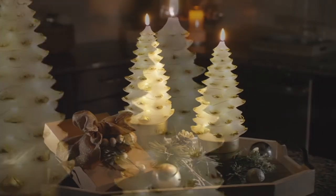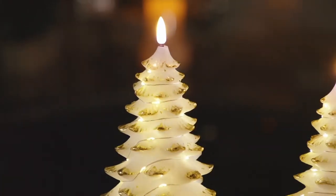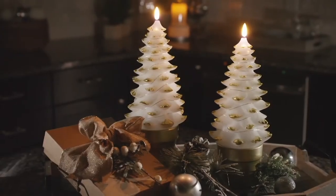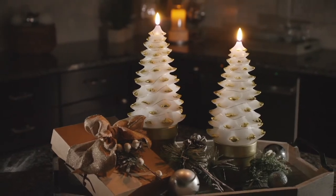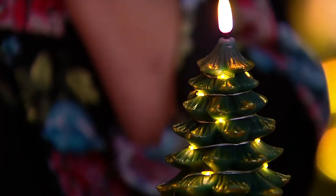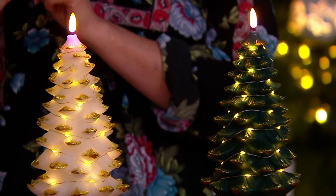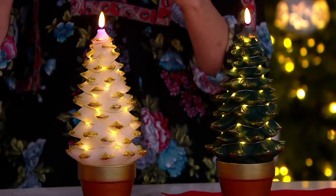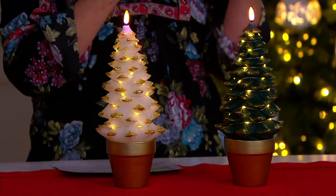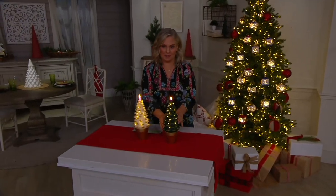Look how pretty too. If you just have a tray at home and want to grab a couple of these — they're less than $10 on EasyPay — put one up on a book so they're at different heights. Wrap a little present, put some ornaments, and you're good to go. You don't have to be a professional decorator to do something really nice for maybe a foyer, an entryway, or a little side table. You always have the real tree in the corner, and then you look across the room and there's nothing in that corner. This could be perfect for that, because it's just like a little mini Christmas tree.